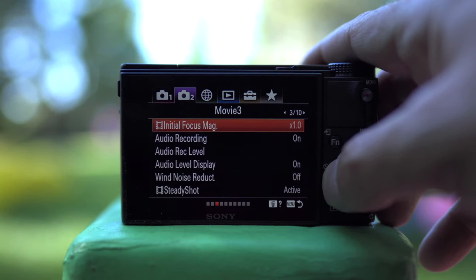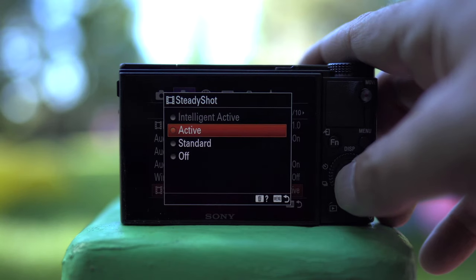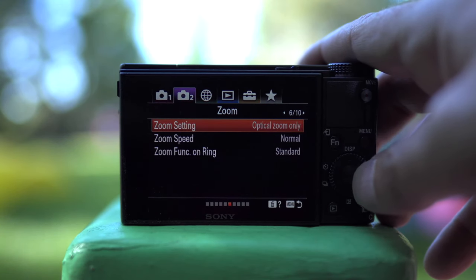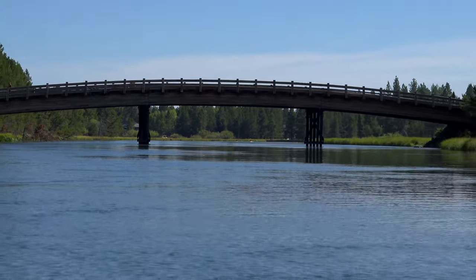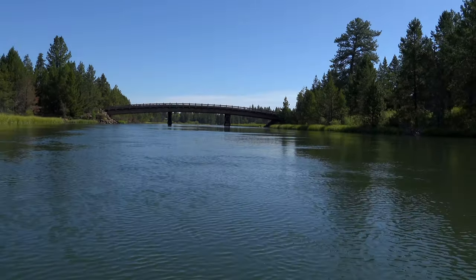When it comes to stabilization, even in 4K, now it has the active stabilization. The previous models had standard stabilization, but not the active one. So the active one crops a little bit, obviously, but it applies electronic image stabilization on top of it, which, I'm shaking the camera a little bit right now, makes things very manageable. Just going under the bridge. Nothing fancy, you know. Literally, it's water under the bridge.